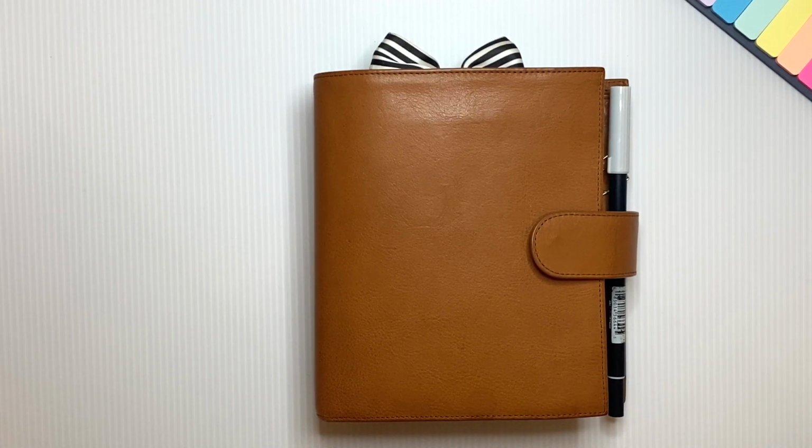Thanks for joining me today for this September setup in my Gillio Gold Personal Wide Planner. As many of you know, I have all Franklin Covey compact inserts inside my Personal Wide Planner because I love the size of the 4.25 by 6.75 insert, and so that particular insert is a Franklin Covey compact. Not all of my inserts are from Franklin Covey. A lot of them I create on my own, or I have shopped from a couple of sites that I absolutely love, and I will share that as we put this September setup together.